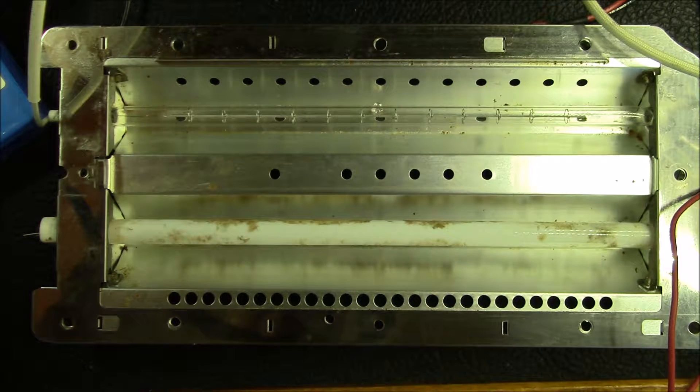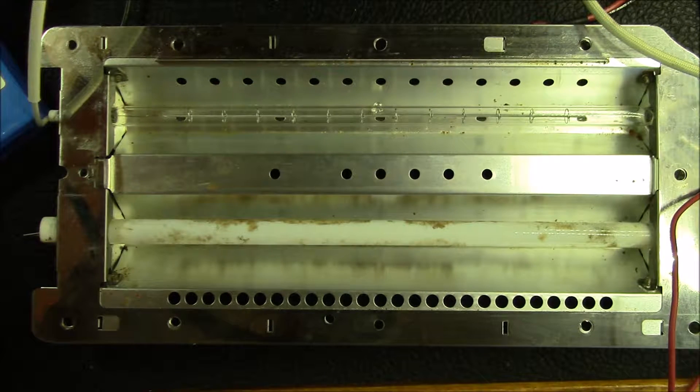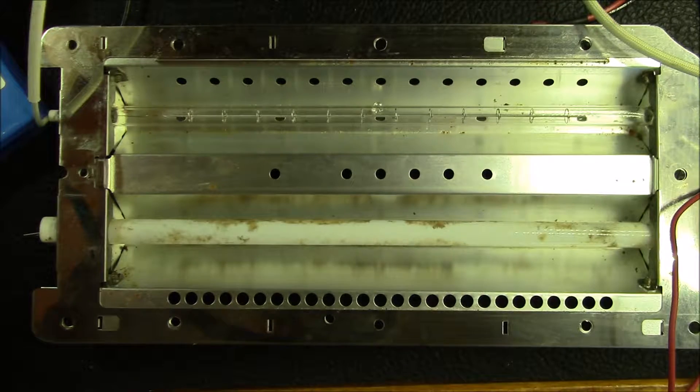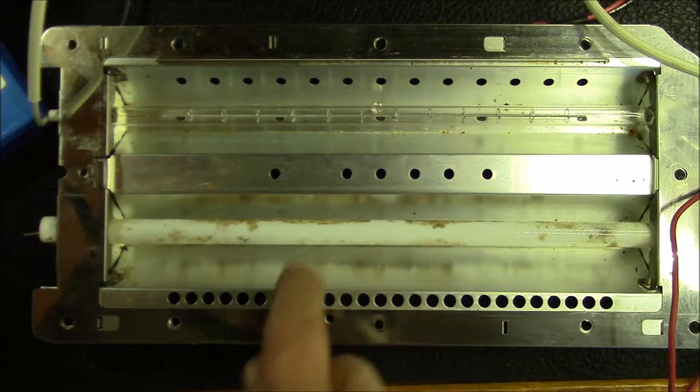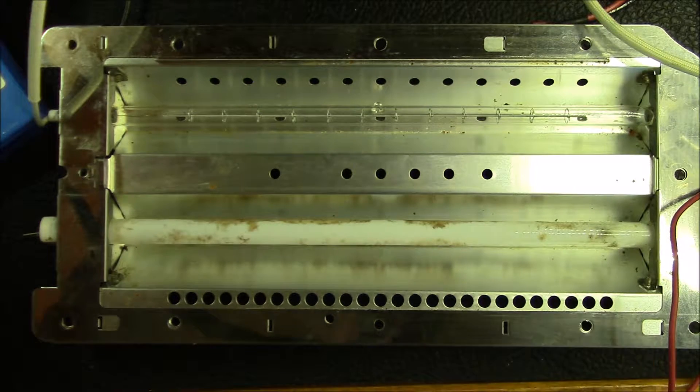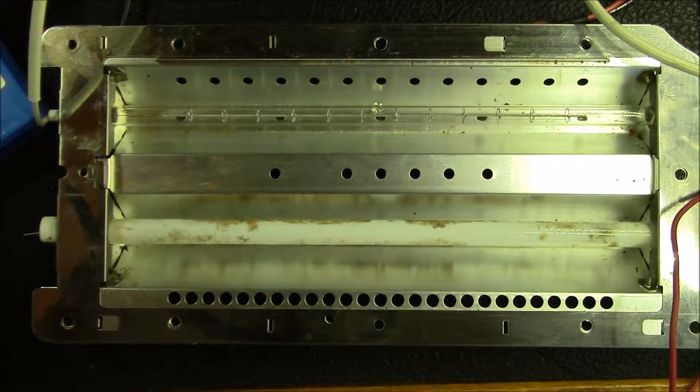Good morning YouTubes. This is the replacement upper heater element for my Kenmore or GE Speedcook oven. This is the halogen element, this is the ceramic element, and I picked this up off of eBay. It's used and sits on top of the oven.